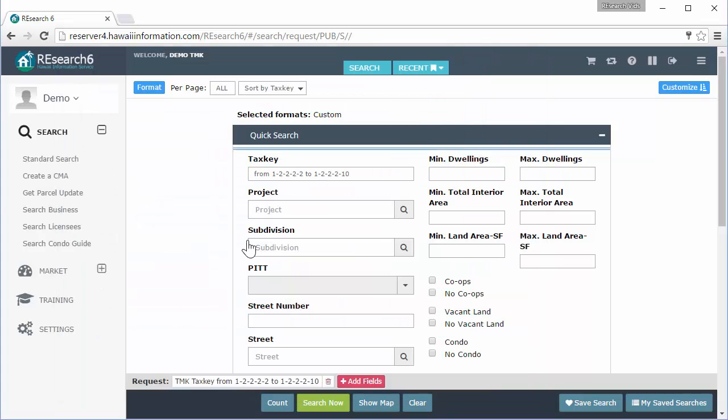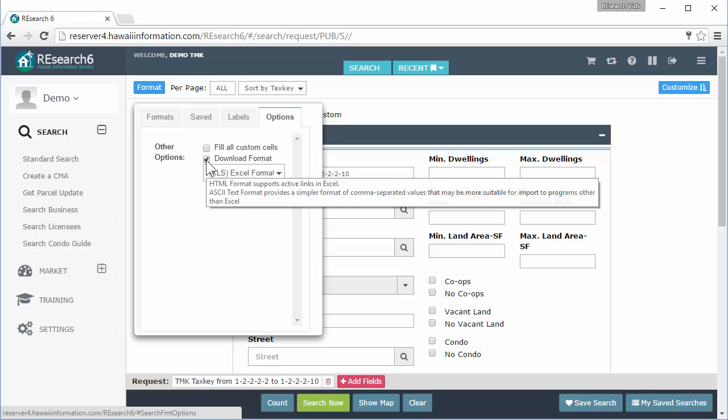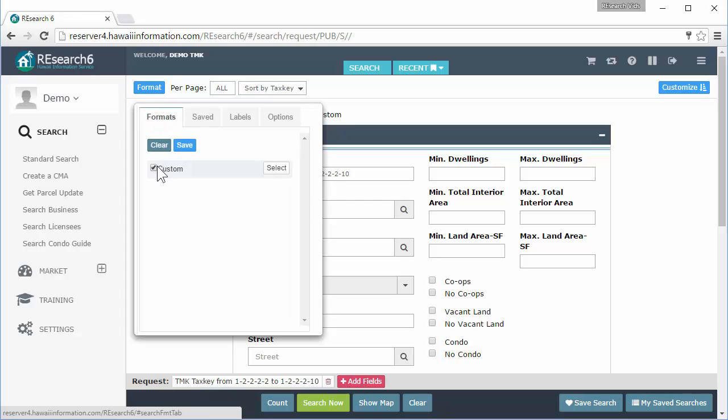Okay, let's minimize you down. Okay, so pretty easy. It's just you gotta know the steps. So options is where you're gonna select where you download. Under formats, you do need to use custom, and you do need to select your selected fields, the selected columns, to download when you're downloading something.